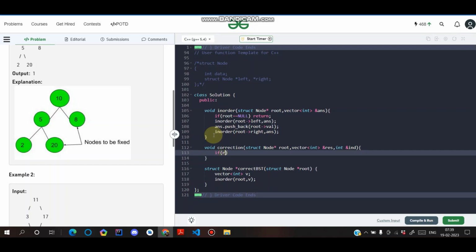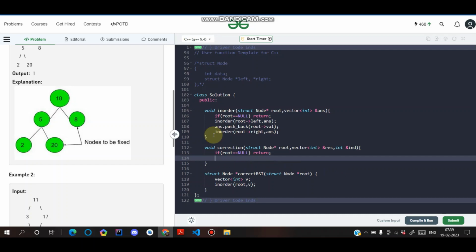Again, we have to check here if root is null. Then we do nothing and simply return. We first go to the left part: correction of root's left subtree, passing the result and index.